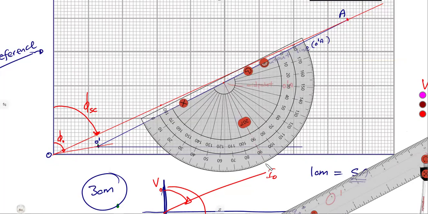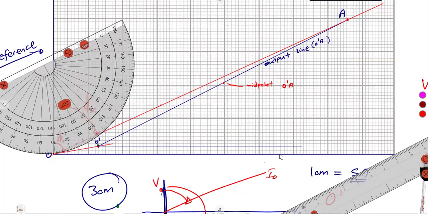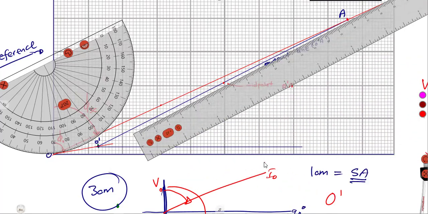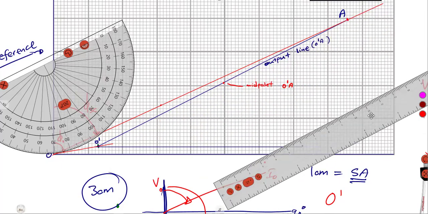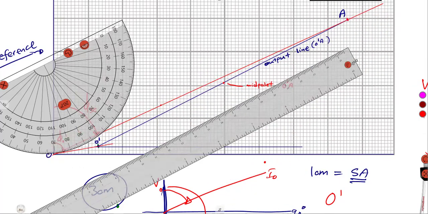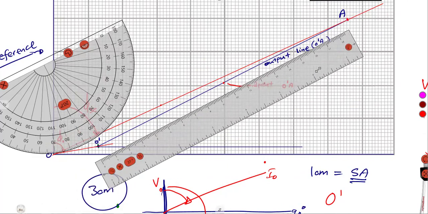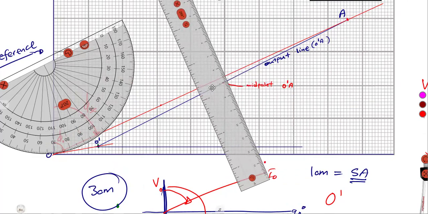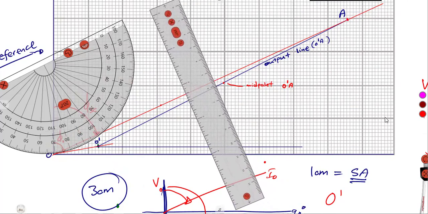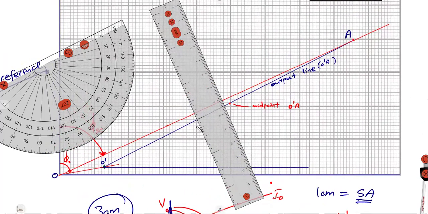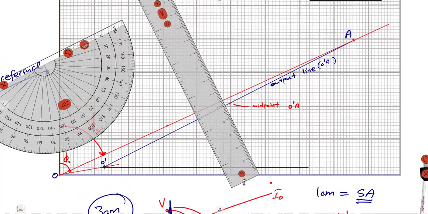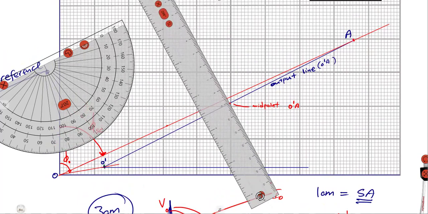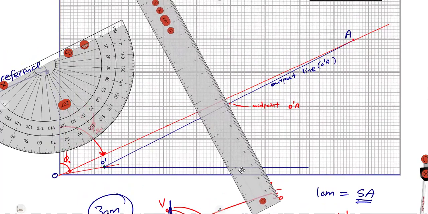So in this case, let me mark my 90 degrees. All right. So this is where I have my 90 degrees. So I must join that from here. This is my 90 degrees. It is at this point. So I must join from that midpoint of our output line. All right. From the midpoint of the output line, something like this. The angle that we are going to be having there will be at 90 degrees. So guys, it's just going to be a lot of things, but do not worry. It's how it's supposed to be. So like this. Okay.